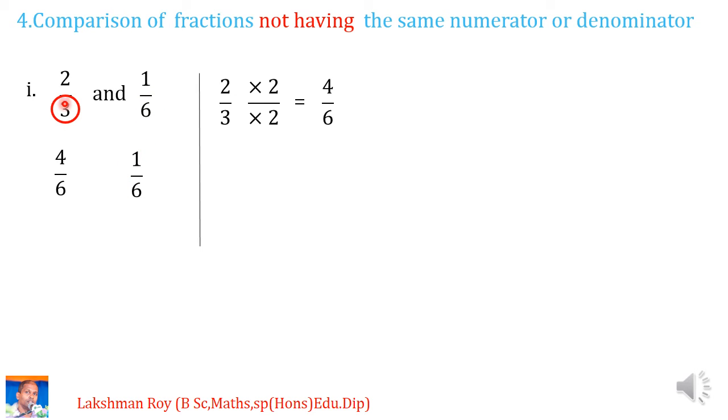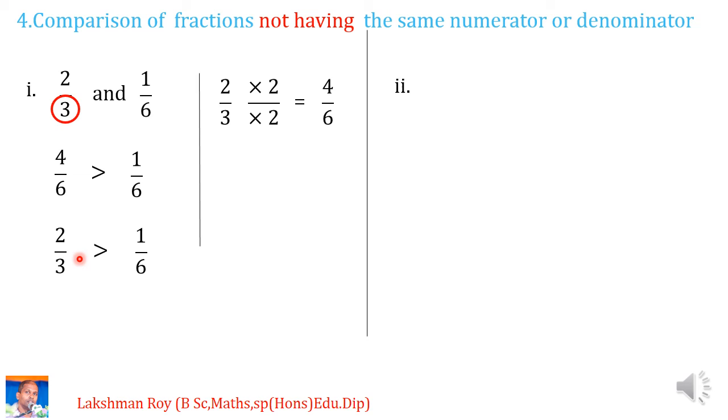So these two have equal denominators. Now I can compare. How? With the same denominator, the same number of parts are divided. Now 4 parts, 1 part. Which part is big? 4 parts is big. Understand? So the given fractions are not 4/6; the given fractions are 2/3 and 1/6. Since 2/3 is equal to 4/6, this fraction is the big one. So these are the two given fractions we had to compare.